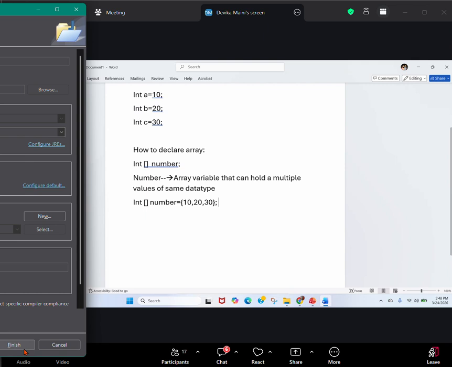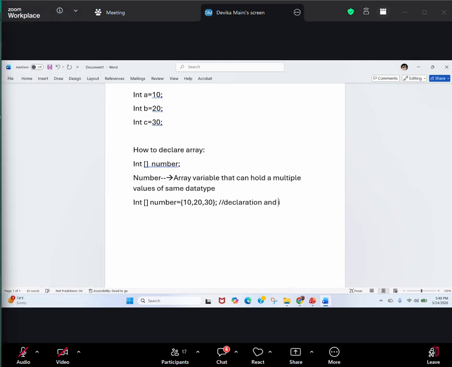This is called declaration and initialization of an array.